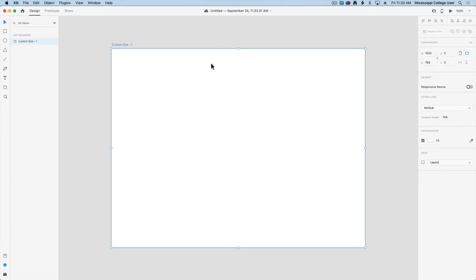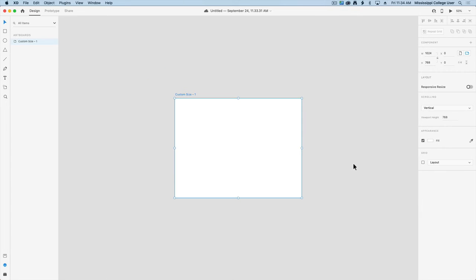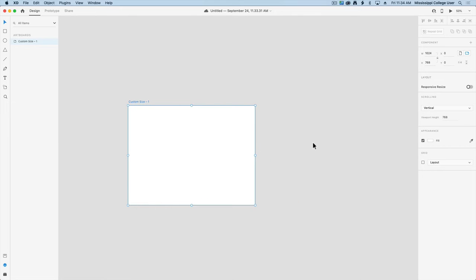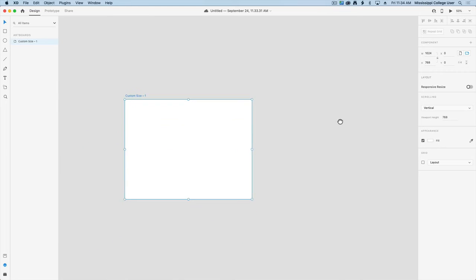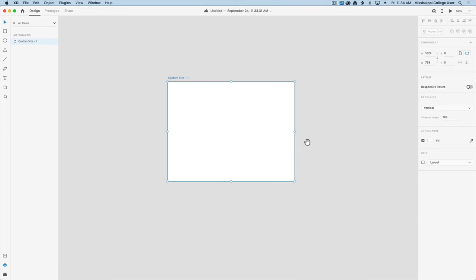In the middle, of course, you have your artboard. If you use Command plus and minus, you can zoom in and out. Later on, we'll be adding other artboards to this space as well. So if you hold down the space bar, you can get the little hand and be able to move it around. And then finally, over on the right-hand side are all of the panels and palettes that it takes to be able to manipulate your document or even the different graphics that you're going to be creating.